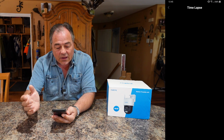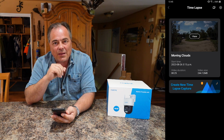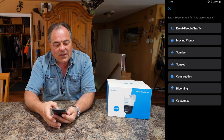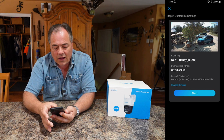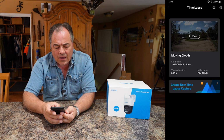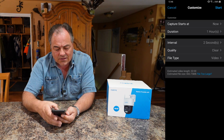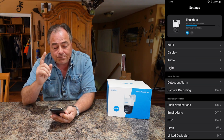You do have a time-lapse mode, and you would have seen that at the beginning of this video. I did a time-lapse of the clouds, but you can go in and capture a new one, and it's got a whole bunch of different preset settings. So sunset, construction is of course a longer period of time, 10 days, capture period every 30 minutes it looks like, 5-minute intervals. Daily capture period from, you can adjust all these settings. You can go into customize and set everything up you want, which is a really nice feature of this camera.